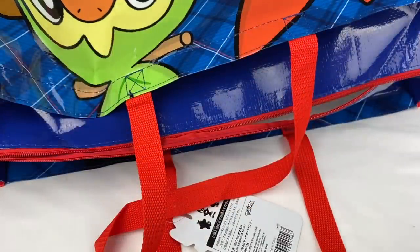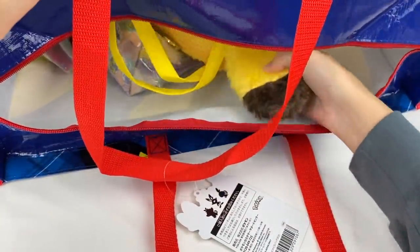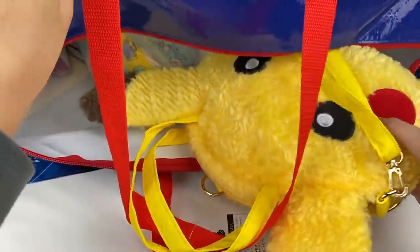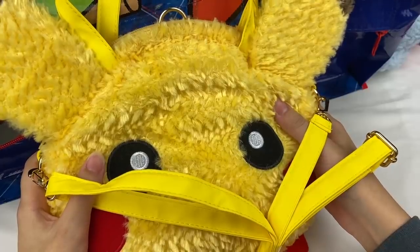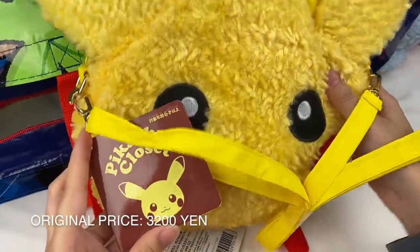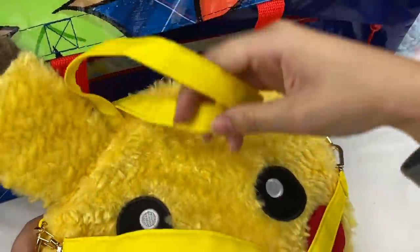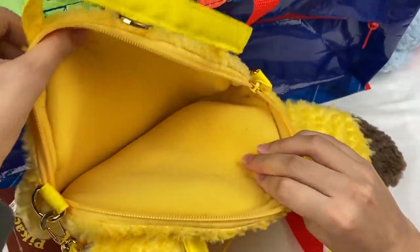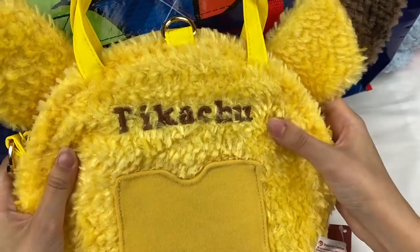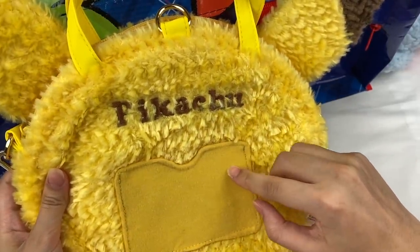There are still some more items in this bag so let's grab this one first. Oh my gosh it's a Pikachu bag! This was also a pretty expensive item from what I remember seeing on the Pokemon store. This is from the Pikachu's Closet series — it's a little handbag with two straps up the top and also a longer strap. This bag is actually pretty big, you could fit quite a lot in here. On the back it says Pikachu and there's a space for some cards, like a train or bus card.